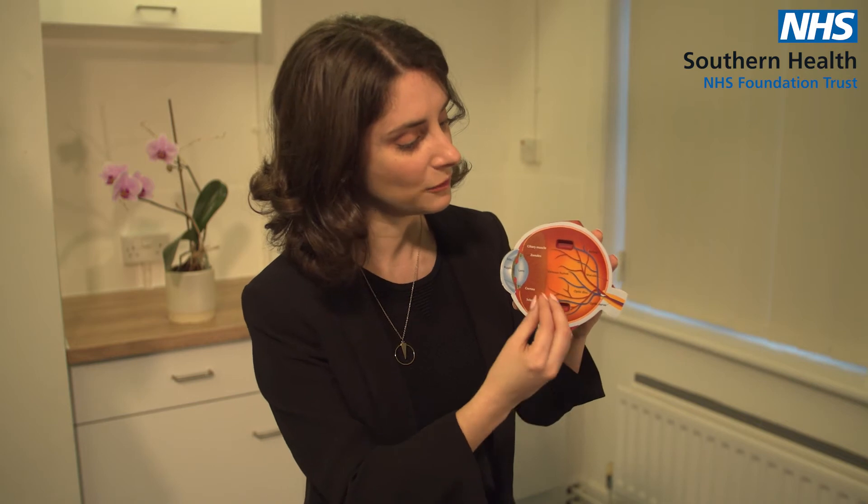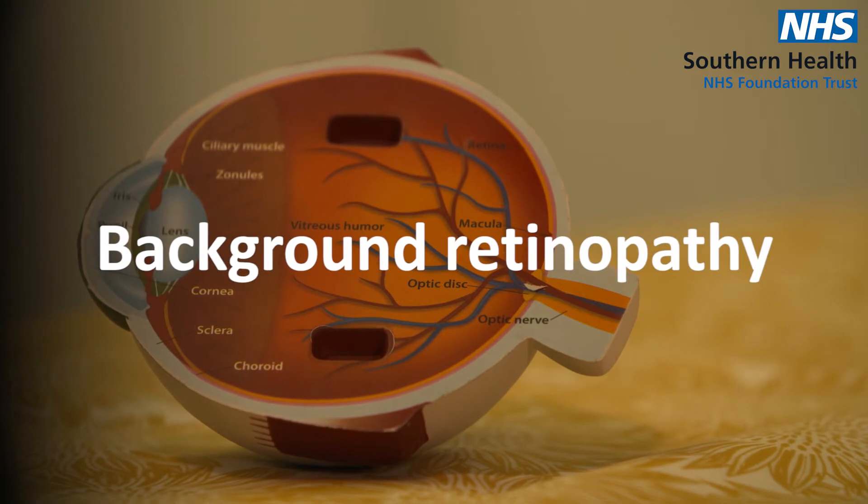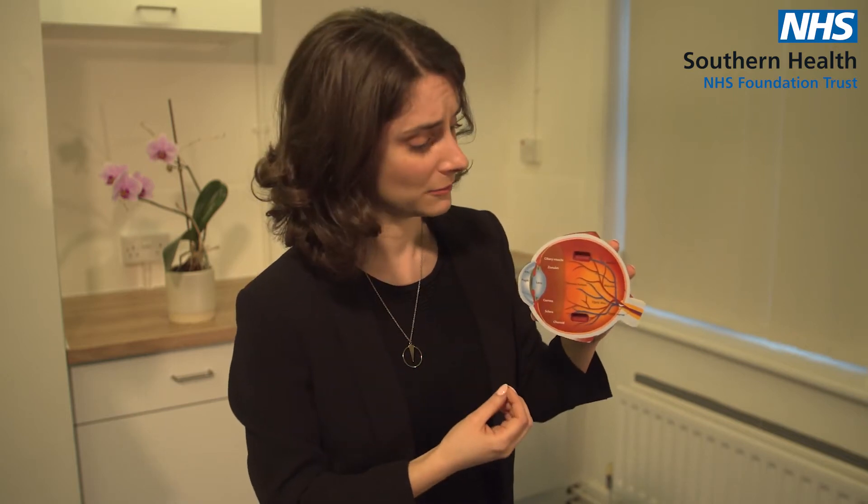That's not to say that if they do see some early damage you will need treatment, because some of it can be so mild it doesn't need any treatment at all. They might just invite you back in a few months for another eye scan to check there are no further changes. I've come across people who have had what's called background retinopathy for 20 years and haven't needed any treatment — it hasn't affected their vision and they live essentially normally. If you do need treatment, it usually comes in the form of laser treatment or occasionally eye injections.